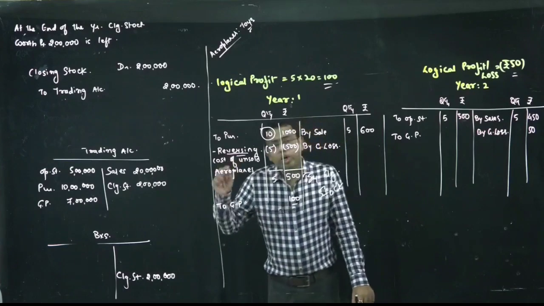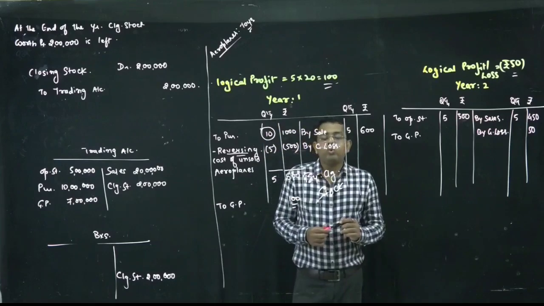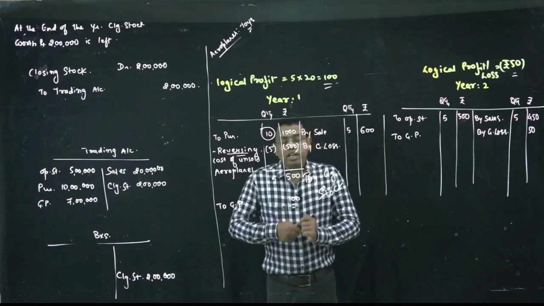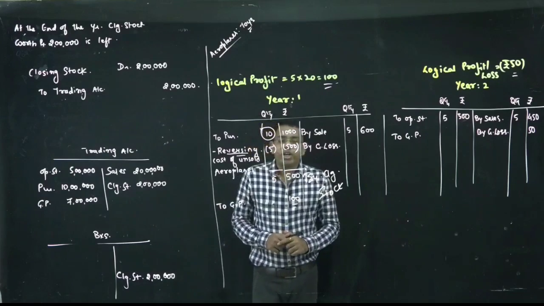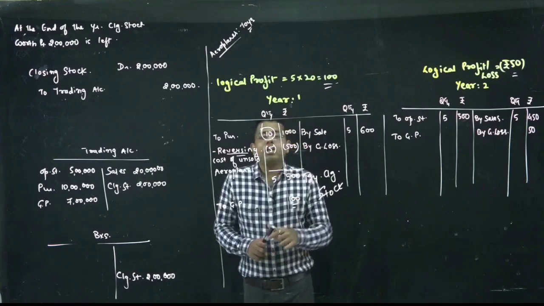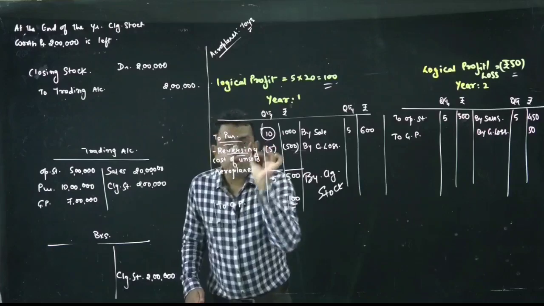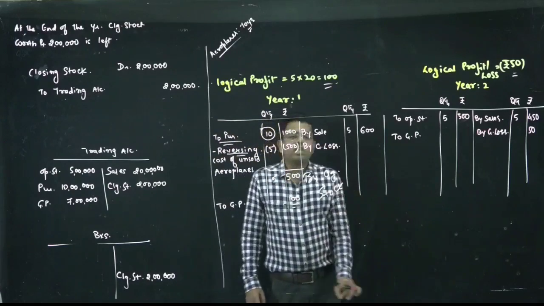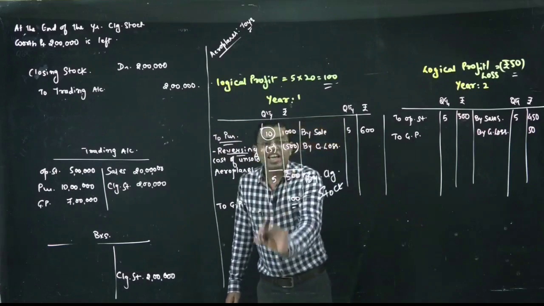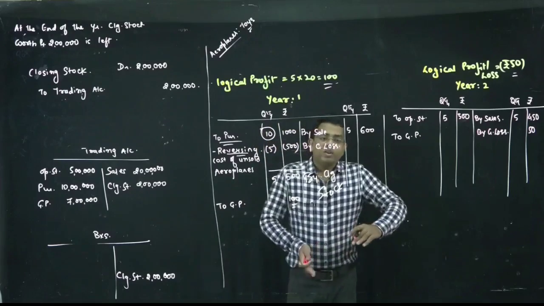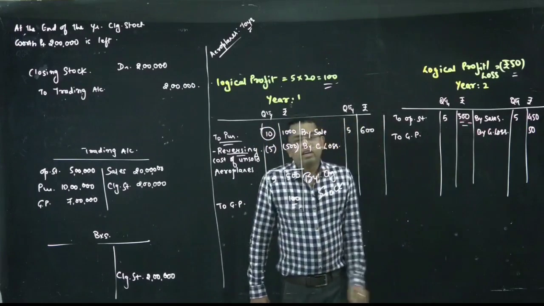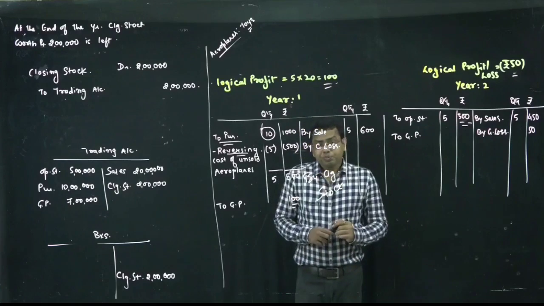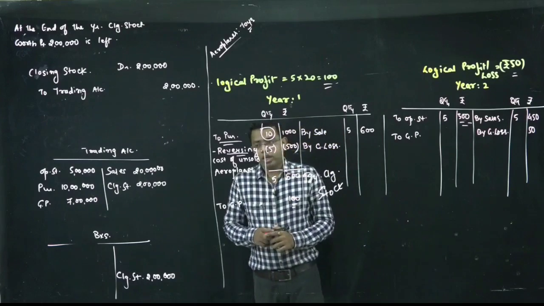This is what you were doing till date. So the closing stock that you are writing in your trading account credit side is nothing but reversal of your purchase expenditure. Please mind well, that is nothing but reversal of your purchase expenditure, which when sold in the next year shall be debited to your trading account. Is it fine? Are you getting the situation?